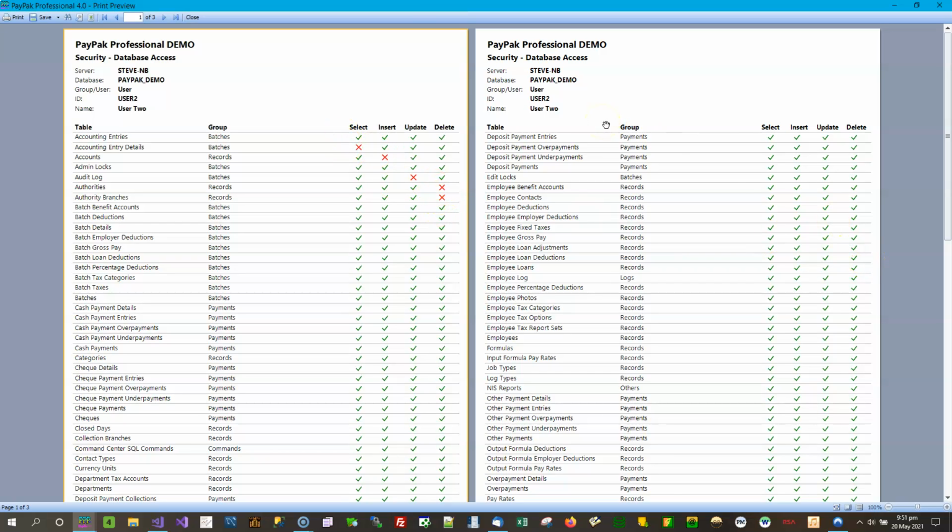Now, because users come and go, suppose something happens and you lost your data for some reason, or you had a new user coming along, or you had to reset tables, it's a good idea for some people to print and file this report, so that if the security was ever changed, or you need to reset it, or you need to review what rights people were allowed to the database, you can keep this as a record, to make sure maybe that nobody's changed it, or if it needed to be reset for whatever purpose.